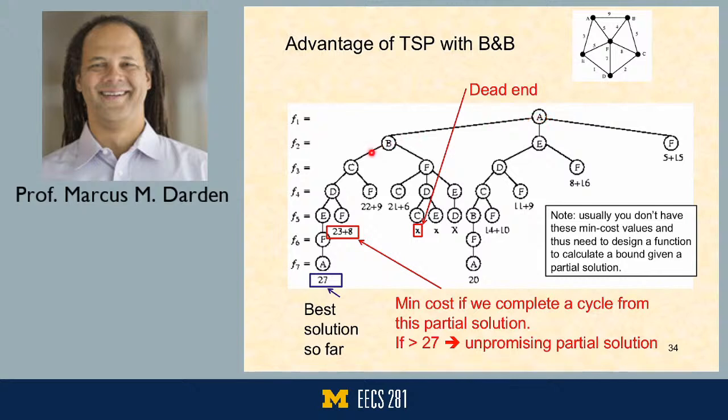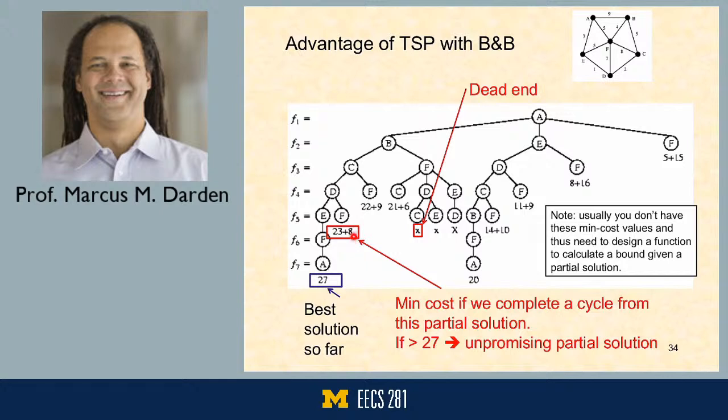I say A, B, C, D, F. If you go back and add those up, A, B, C, D, F adds up to 23. And then I'm going to take this magic function and say, well, without checking to see all of what's left, give me an estimation of what's left. And it's going to say, if I go from A, B, C, D, F, I've got to get through E and back to A, and that's going to cost you about 8.